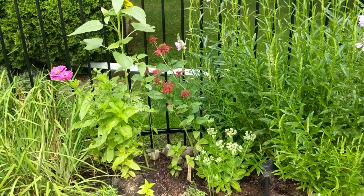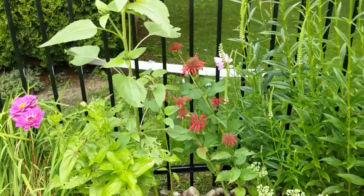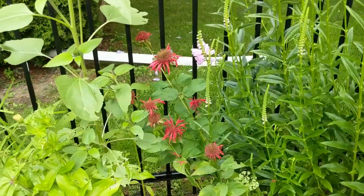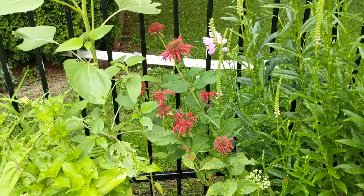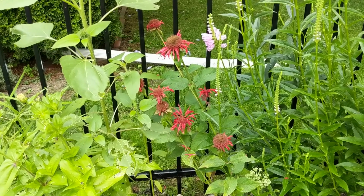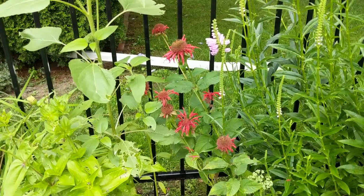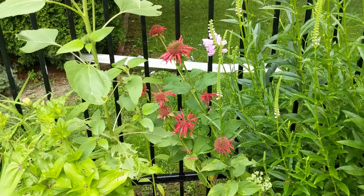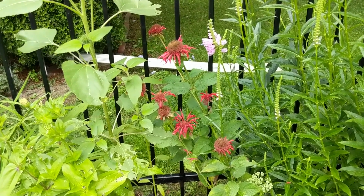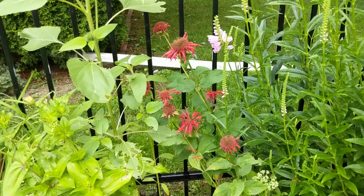Here is our little patch of bee balm. It's done really great. We've got some awesome blooms and now they are starting to fade. So you can see that there's probably about 8 or so blooms. We got a double bloom there. Very, very cool. And now it's time to deadhead the plant. So I'm going to deadhead this plant. I'll do a little video on that. And I'm really, really hoping by catching it before it started to develop its seeds, that hopefully we'll get a whole new set of blooms before the end of the year.